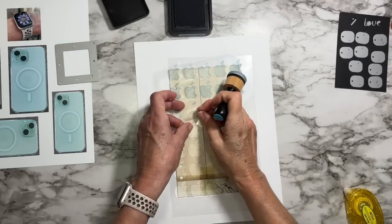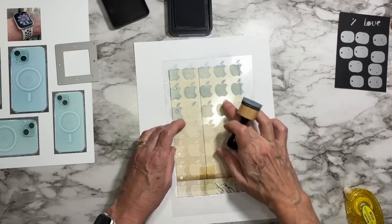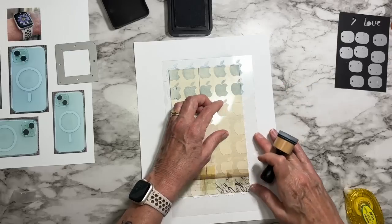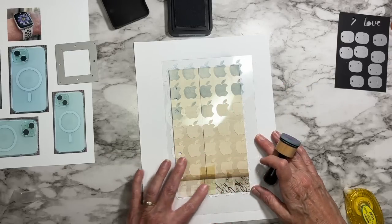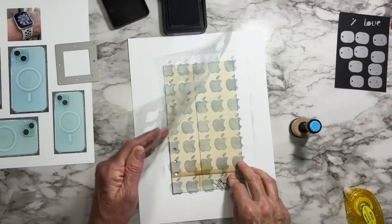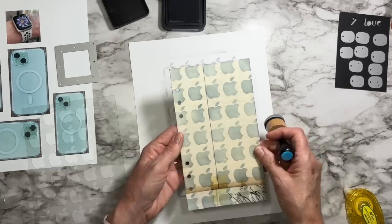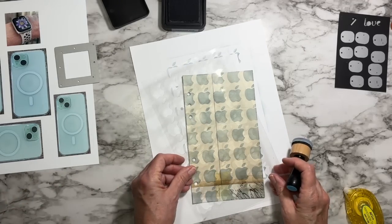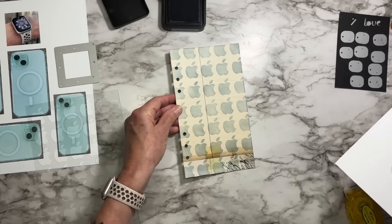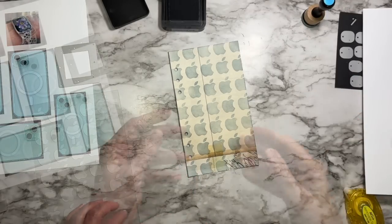Okay, I just found a little apple that didn't pop out. Are there any more? Oh, there's a stem that, no, that came out. Okay, I guess it was just that one. Didn't even know it. Okay, let's see how this looks. Oh, isn't that fun? That would be fun to do even on an angle to give it a little different look than so square, but I think that's pretty cute and that's going to look good next to my other page. Okay, cool. Of course, I will save this.